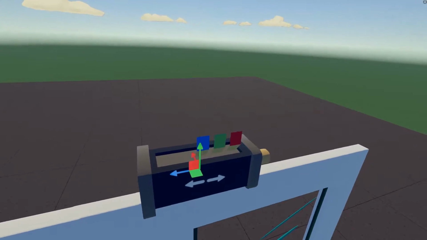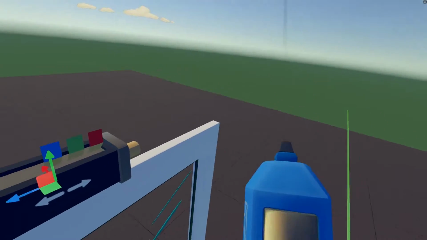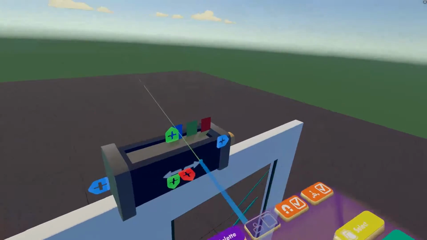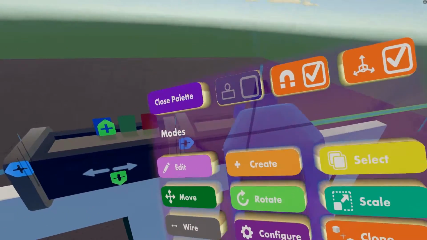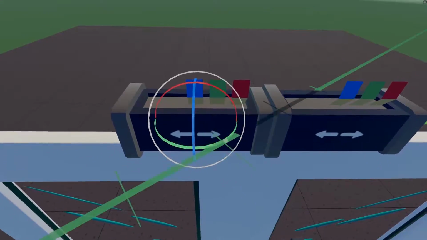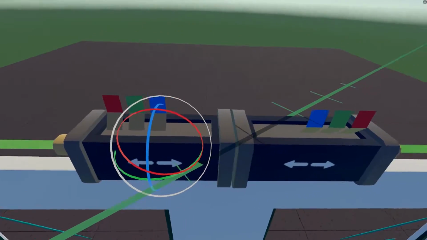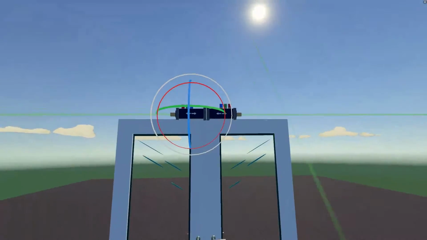Now that you have your piston at the top of the door, you can go ahead and clone it. I'm going to rotate it to where it's facing the opposite direction, and bam, now you have your 2 pistons set up.